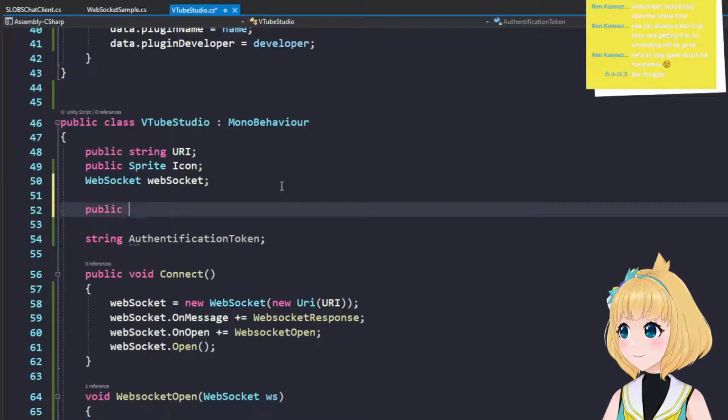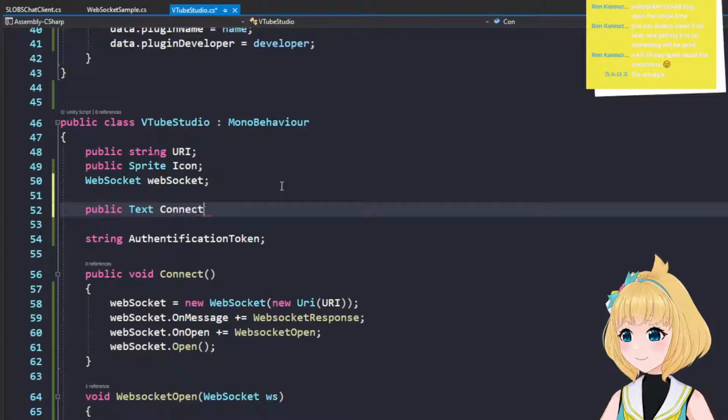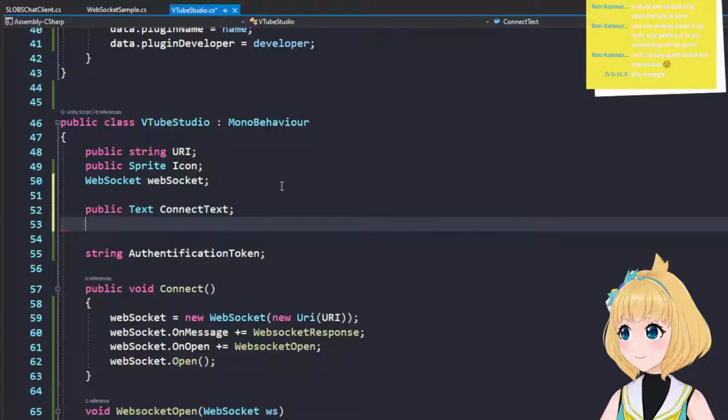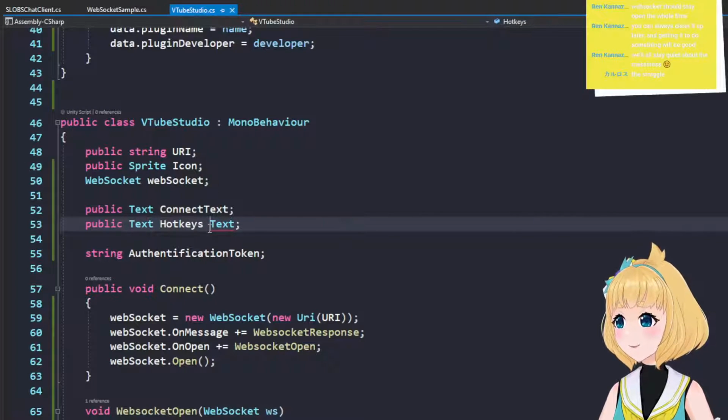What? That was weird. Text. Next text. Wow, I can spell. Text. Hotkeys text. Oh, why did I put a space? What world am I living on? Okay.